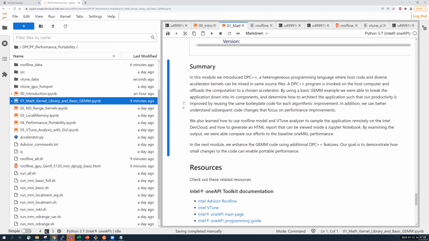If you start looking at those numbers, you can see that the library will give you a decent performance, and the basic one compared to the MKL version will be less. That's what we will take forward and start doing more optimizations in the next session, using a lot of the SYCL features to optimize the code, and try to see how we can write performance portable code.